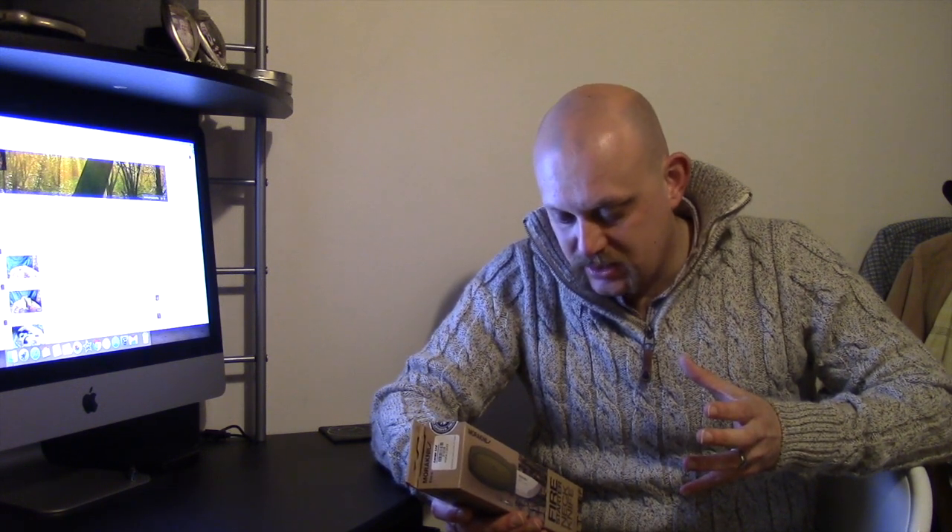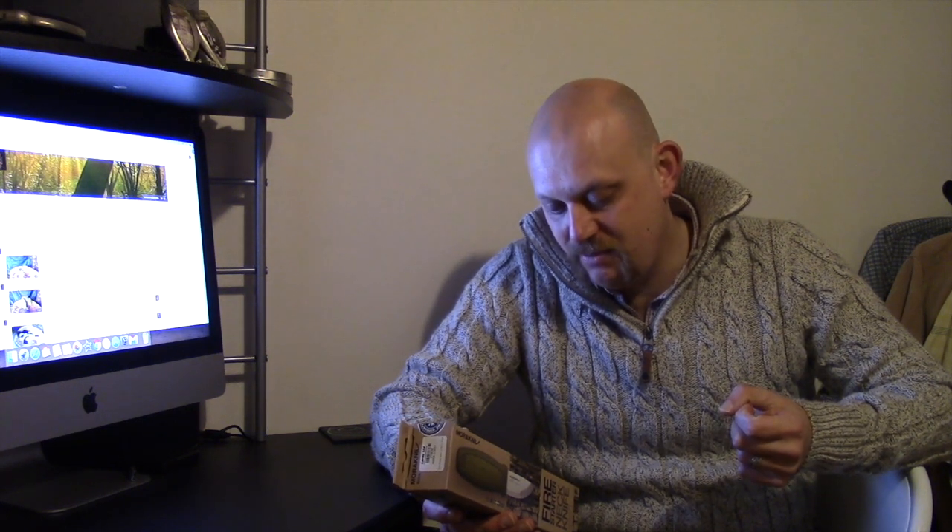I've always been a little bit dubious about stainless steel and fire steels — I tend to find a carbon steel knife works better — but that's how this is being marketed so I'm sure it will work fine. Down the bottom it reads: 'Take your Mora Eldris to the next level with this flexible neck knife kit. Hang it around your neck on your next adventure with multi-purpose paracord. Start a warming fire or a camping stove with the minimalist fire starter.'